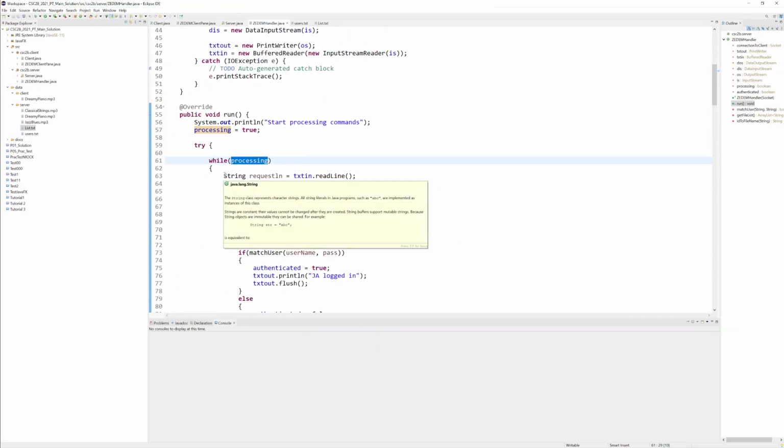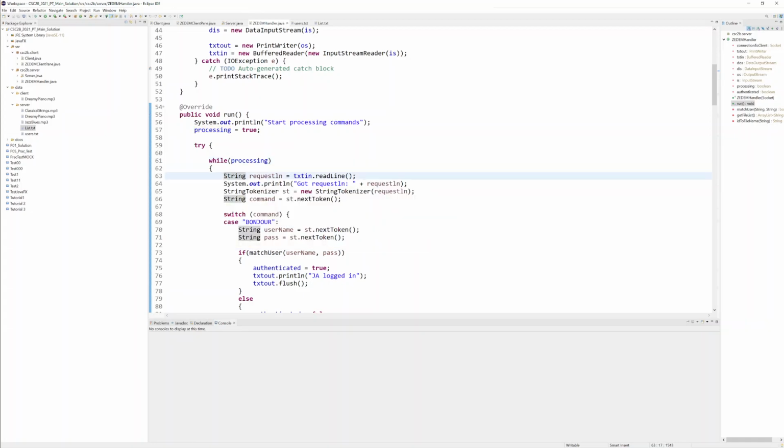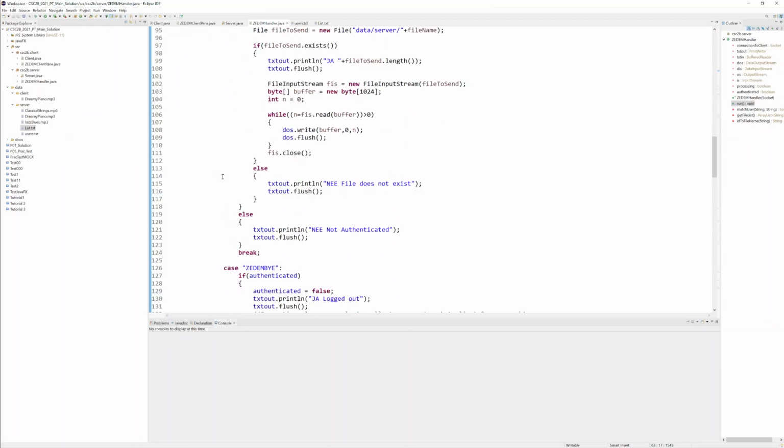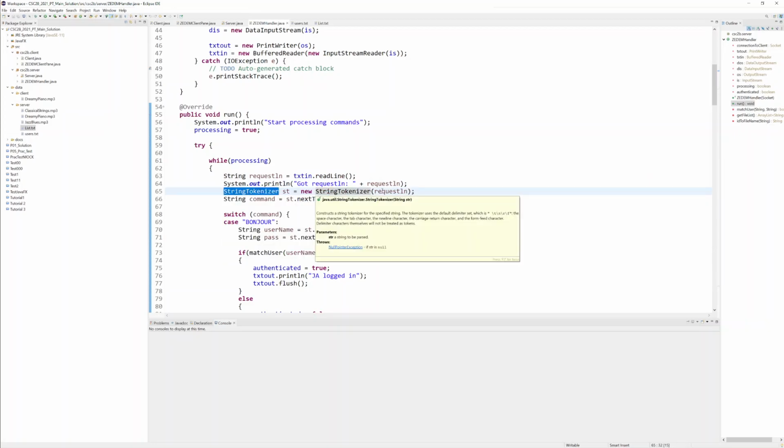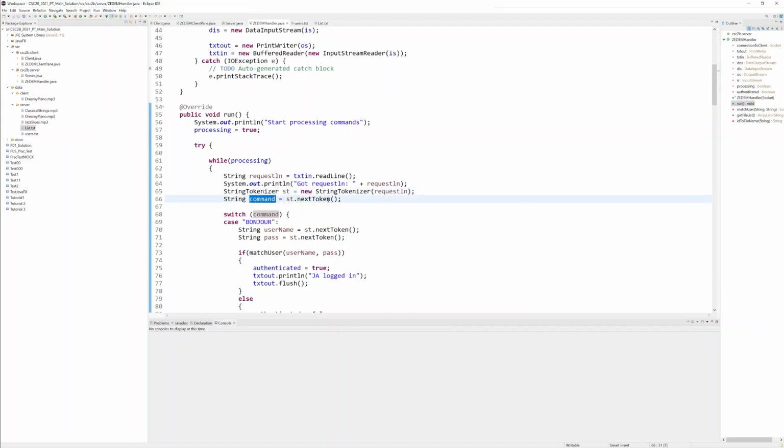So first things first is the handler gets in a general request, right? And it could be any request of those 3 or 4 that I have set. Yeah, the 4 commands that I've set. So firstly, you just read a line and you can print it out to yourself. And then we use a string tokenizer to break down this particular command that comes in. The first thing that comes through is the command. And then I used a switch statement. You can use an if statement to analyze this command to see what it is.